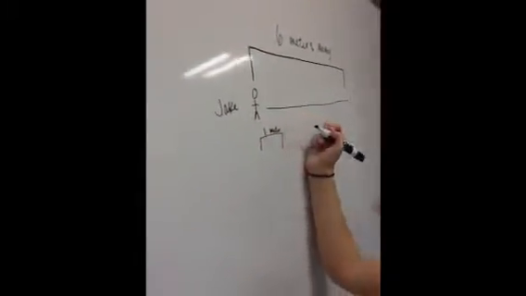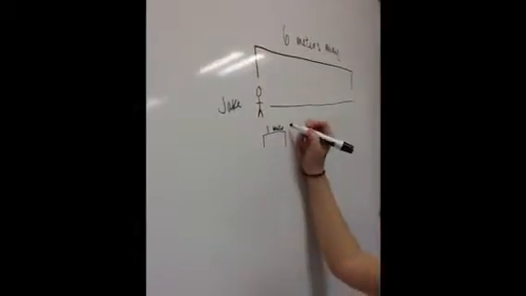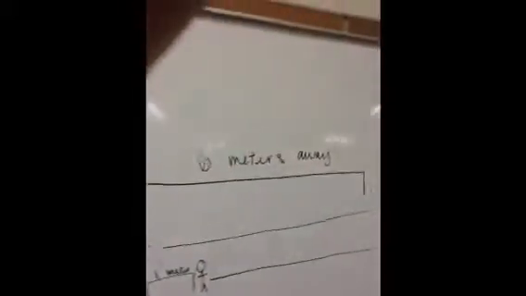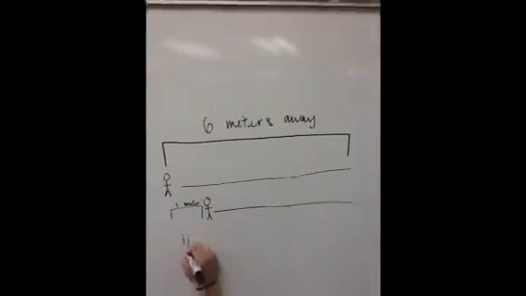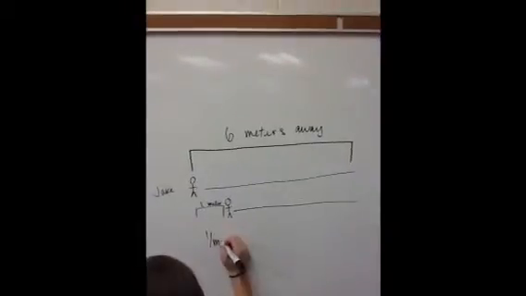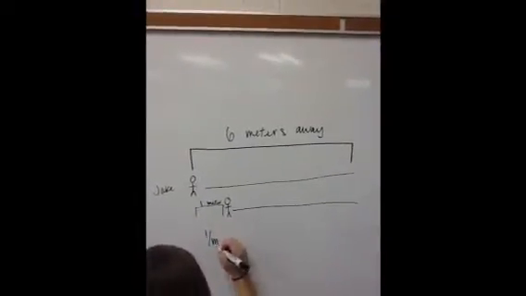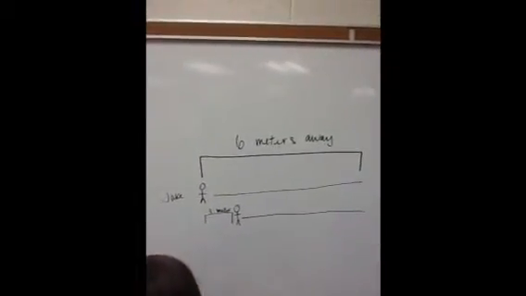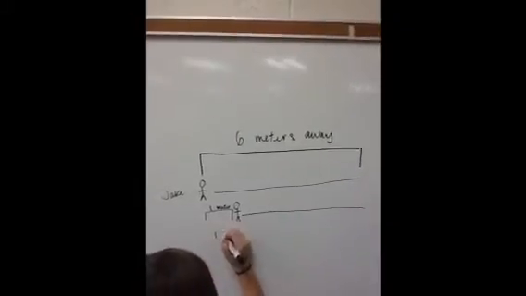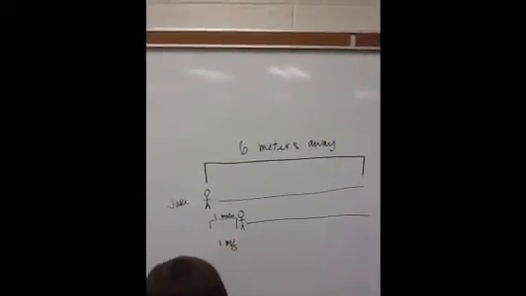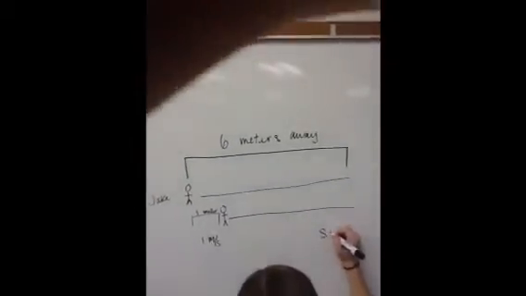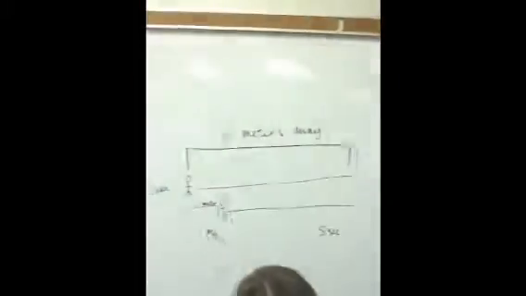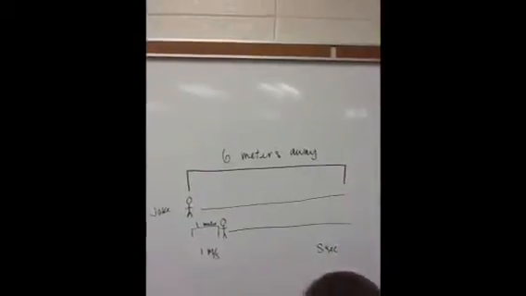If asked the question, how much time is between the two runners when runner A reaches the ball, a diagram is first drawn to help solve the problem. Jake started 6 meters away and Delaney started 5 meters away from the ball. Jake's velocity was 2 meters per second. This was found by dividing the distance he traveled by the time it took him to travel a given distance. Delaney's velocity was found the same way to find that her velocity was 5 meters per second.